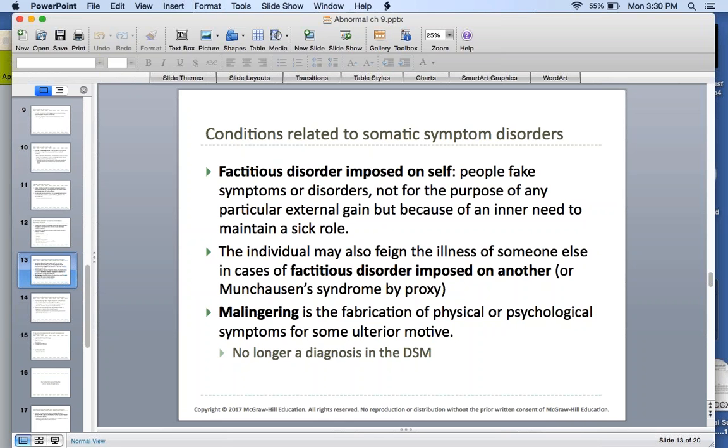So this is often, sadly, a parent. And so a parent may keep their child sick, just sick enough that they don't die, because if your child dies, then it's over. But just sick enough that they stay in the hospital. And again, other people come to the parent and say, oh my gosh, you're so strong and you're so brave, and I'm so sorry you're going through this with your child, and what can I do for you, and oh my gosh, and all of this. Again, that's that external gain that they get.